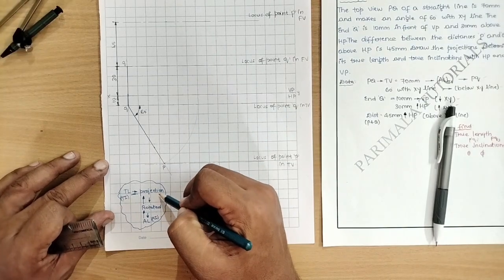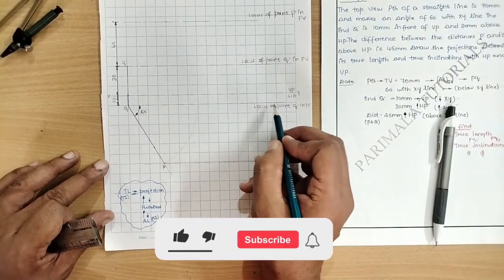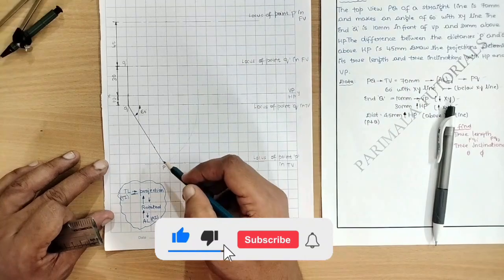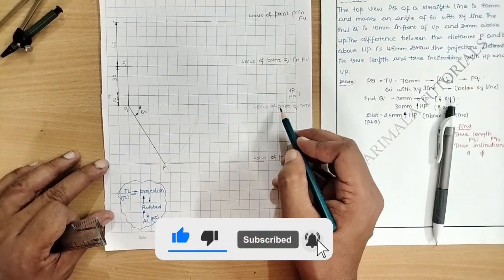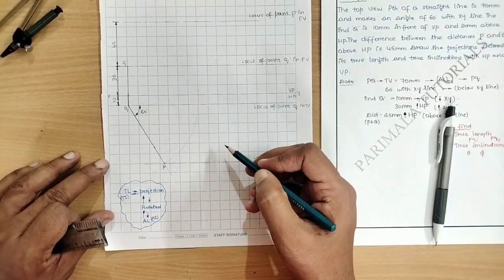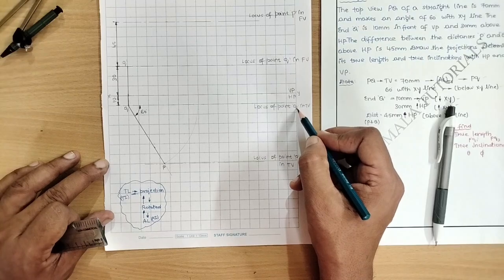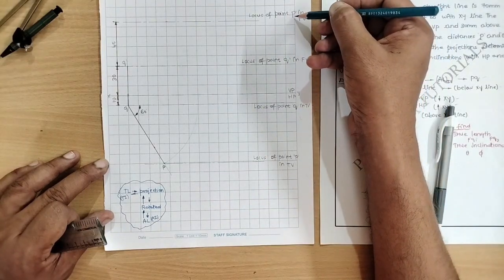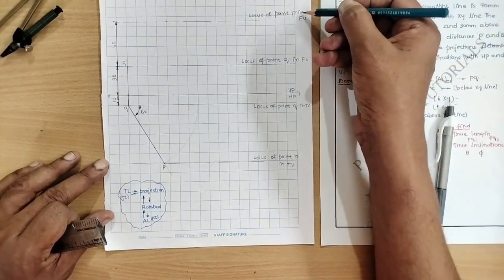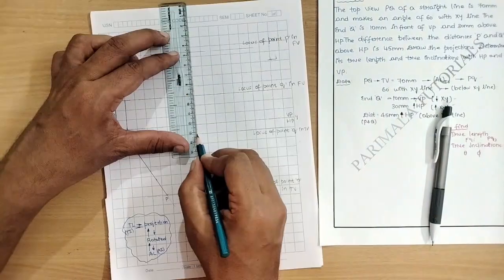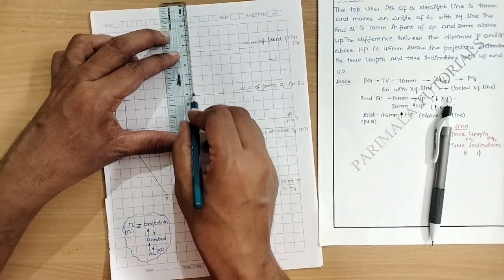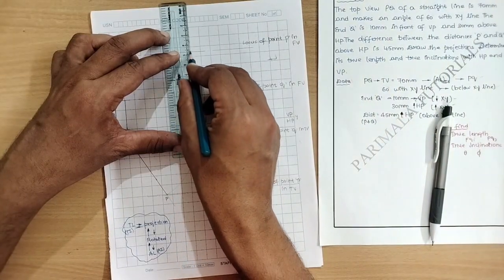Now we should go for projection. The question is, where should I start the projection and stop the projection? Do remember, projection should always be opposite to each other. Start from the locus of point Q, finish the projection at P. Start from top view, finish at front view, vice versa. So from this point, draw a projection line till it touches the last locus.